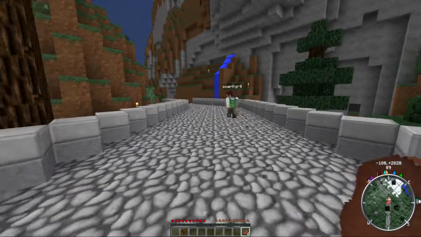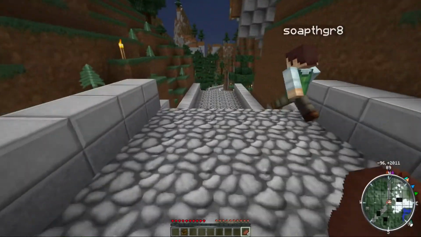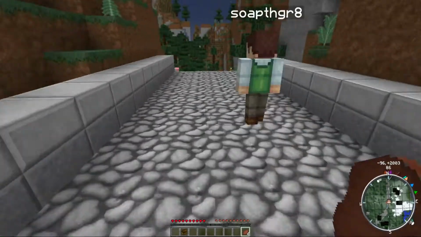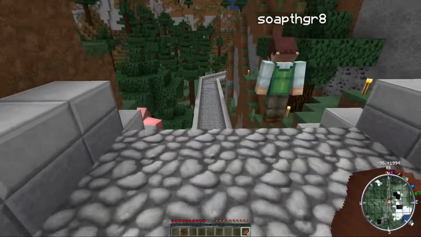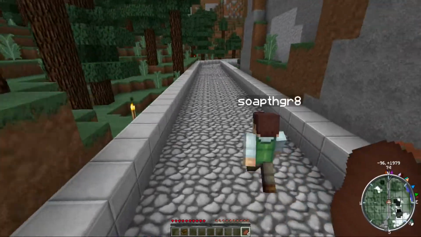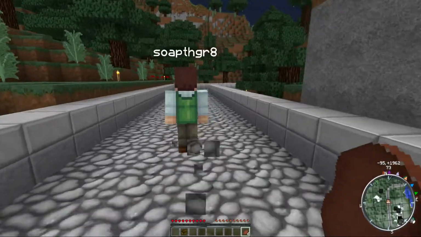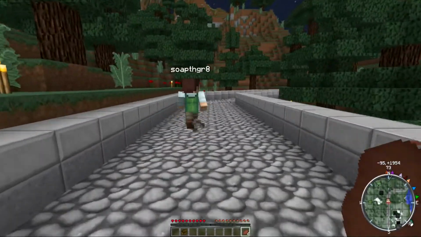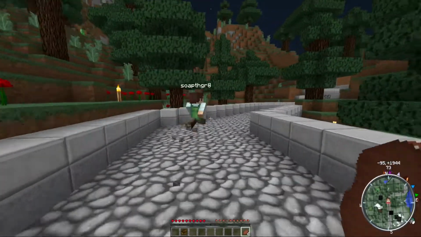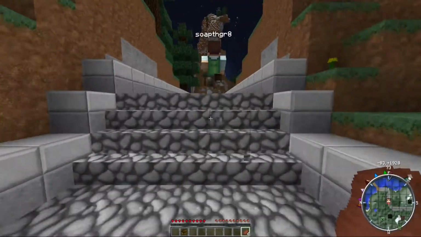I don't think my viewers have seen this path yet. So was there anything special you wanted to say about this path? Well, I mean, it's kind of your bog standard path here. It's somewhat similar to ones that Zaid has done going out to his base from spawn. So I wanted to kind of keep that same design feel.